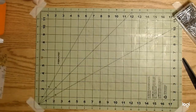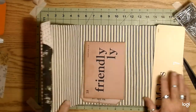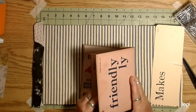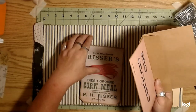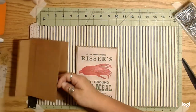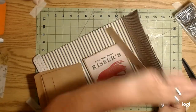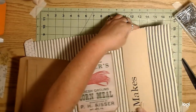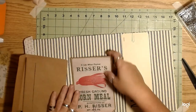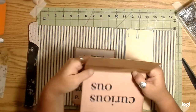So I don't know if I need to do, this is the first one that I did. Oh, I'm also going to do some envelopes, and I changed my mind on the positioning of this flashcard, so it's going to go there. There, okay. You guys know I love craft envelopes. I just love them.